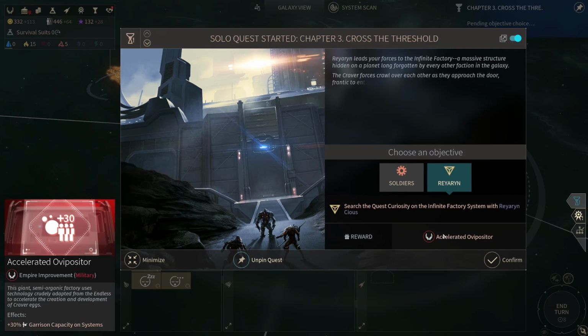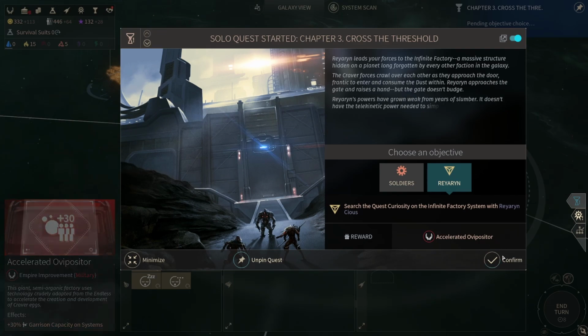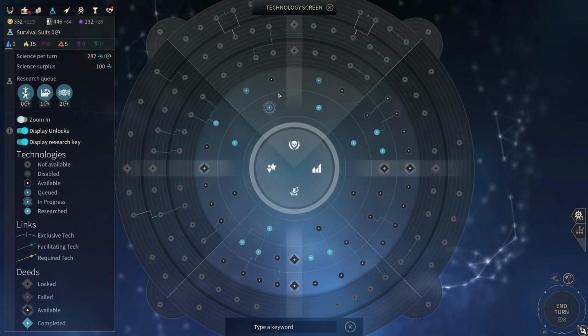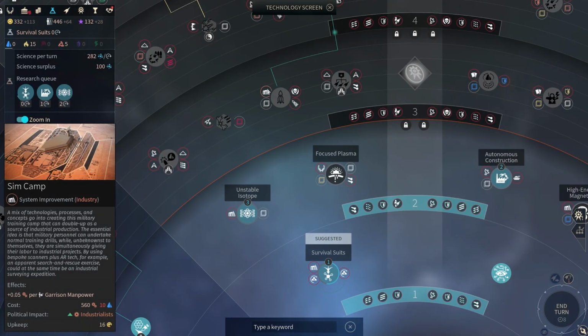This will give us extra garrison capacity, which will not only make our systems more resistant to invasion, but will stack with a building that will increase production based on garrison capacity, as seen here in Era 3, the Sim Camp.